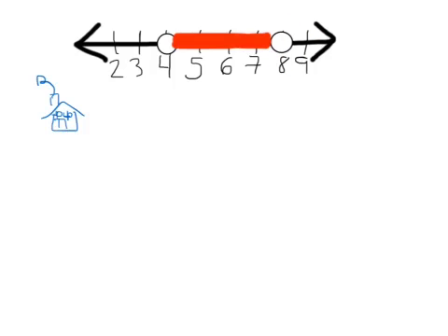So we're looking for the value that's right in the middle of them. We can find how far apart they are by either counting on the number line — here it's pretty easy to see — or we use subtraction. Sometimes we're going to be working with numbers where it's not easy to count on the number line. So to find out how far apart they are, we do 8 minus 4, which makes 4.